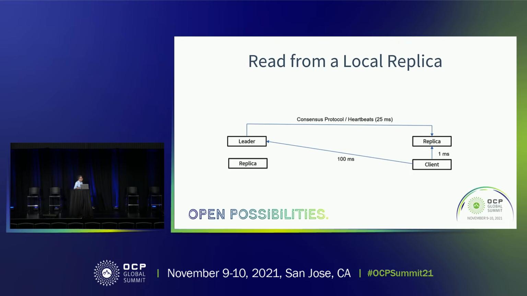Regardless of where the client is, if we want to get the latest of the data, we usually go to the leader. The leader is the place where we do the reads and writes to be able to get a consistent view of the database. However, if we have synchronized clocks, we might be able to do a little bit better.